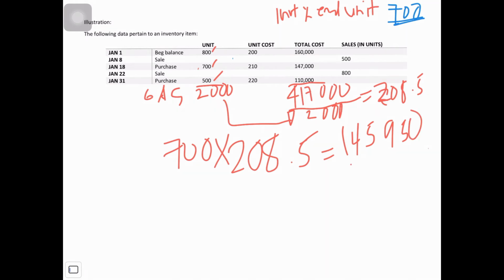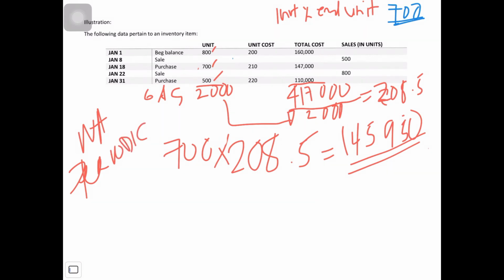And inventory end na to guys is our current asset. So mo na siya tong merchandise inventory na i-record siya to ang balance sheet or financial position. So this is weighted average guys periodic. Now if you're going to ask, what about perpetual, diba? I said it is a moving average guys.